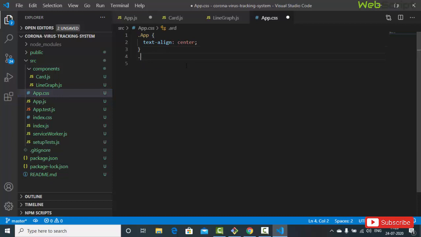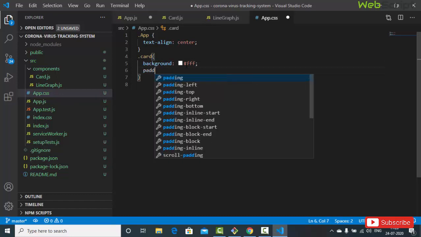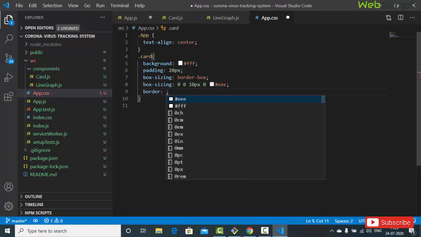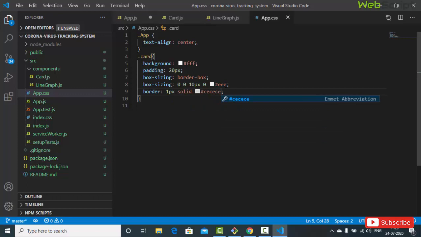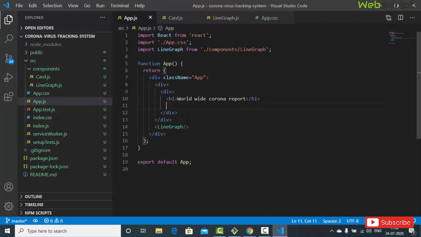I will say over here card, we'll say the background color white, and padding let's say 20 pixel, and box-sizing, that is going to be border box, and what else, hint me guys. Okay, so cool. So this is card, right? Box shadow, that actually makes it look like a card. Box shadow 0 0 10 pixel 0 and kind of gray color. And also let's take the border. Okay, now let's import your card over here. Save, and we'll say card, and it's imported automatically, right?